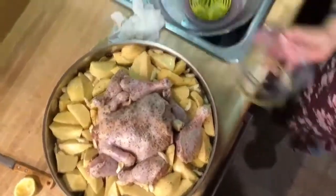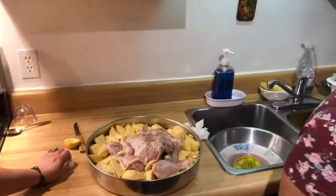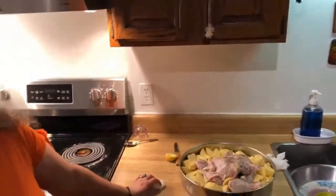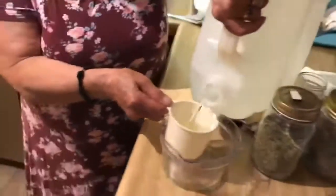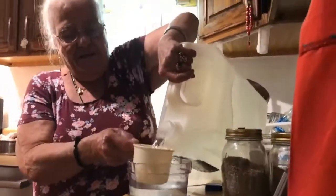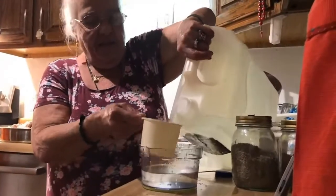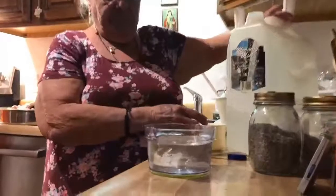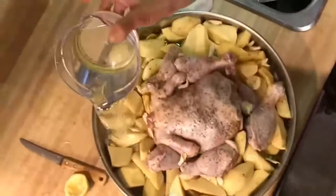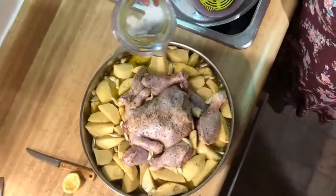Now, because we want it more juicy, I'll add another 2. Okay, let me ask you something. For those who don't want much juice, would this be enough? Yes. So, again, Greek people love to dip bread into their food. They like to slop up all the juices. So Mom is adding another 2 cups of water. So in total 4 cups. The reason she's adding that much is because my husband will have a fit if he doesn't have that garlicky, lemony liquid to slop up with his bread. You can add, I wouldn't add less than 2.